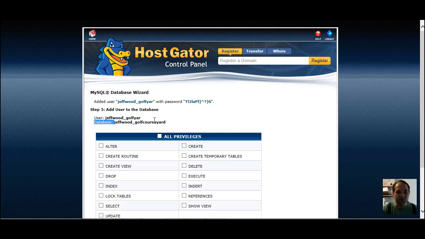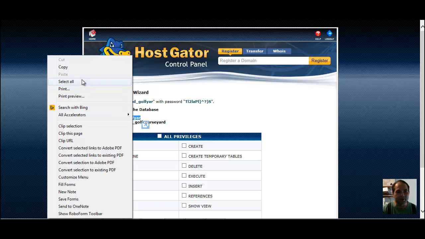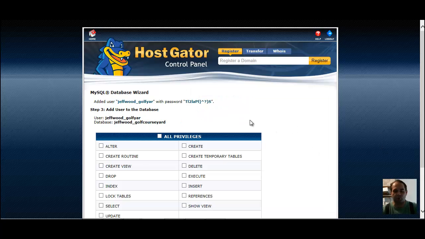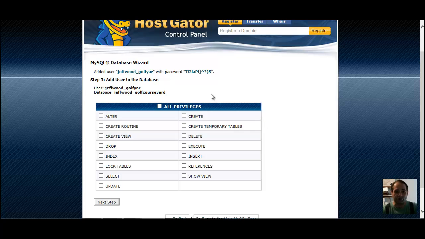Now, first thing it does is it brings you to this screen. Here again, in case you missed it before, there's your database name. Here's your username. You're going to need the whole thing, not with the extra space. So here, Notepad, username, password, database name. You have to assign the privileges for the user. Now, since this is for WordPress accessing the database, it needs all privileges. So you click on all privileges, and if you don't know what you're doing, please don't play around with this. Just click all privileges and go to next step.